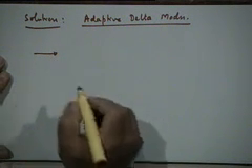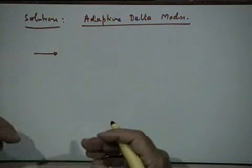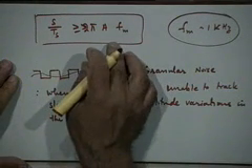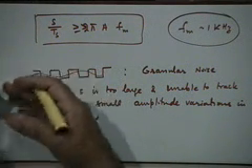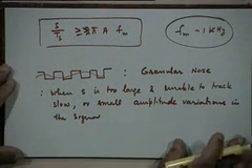And so, basically what do we want to do in the adaptive delta modulator? We want to find out what the slope conditions are like. If the slope of the input signal is rather large in a certain time interval, you would like to make sure that the step size is increased. If on the other hand the amplitude variations are very small, we should like the step size to be decreased, so that we are able to track this finely. That is what we want to do.